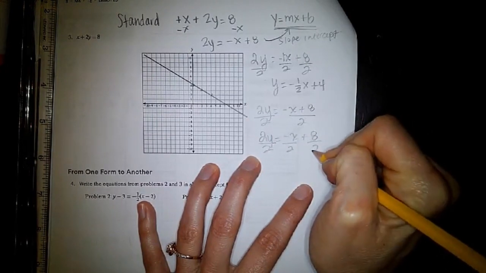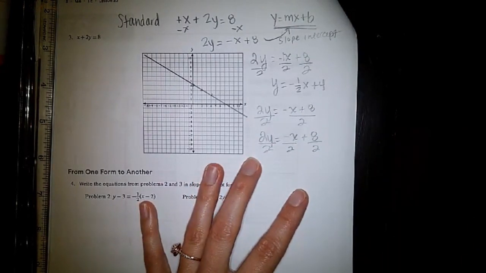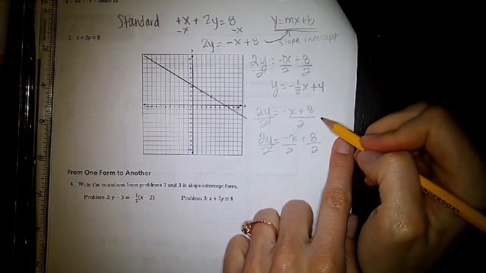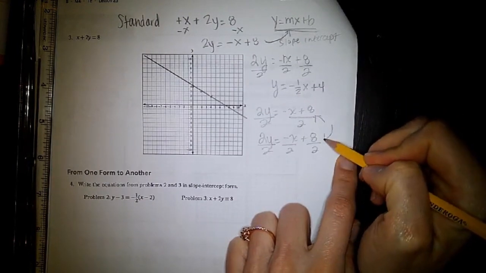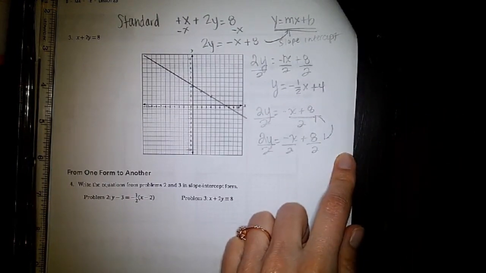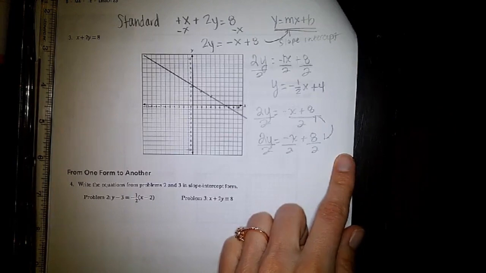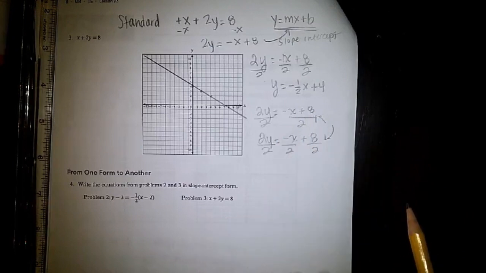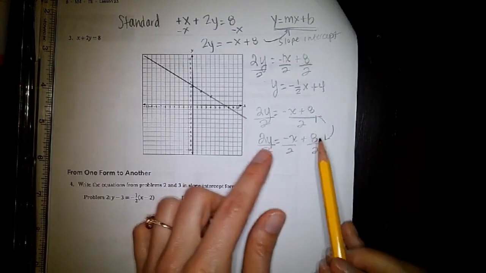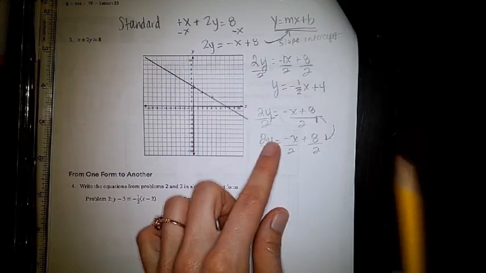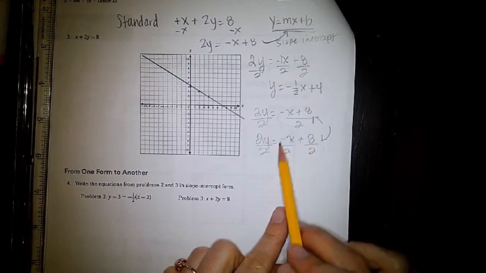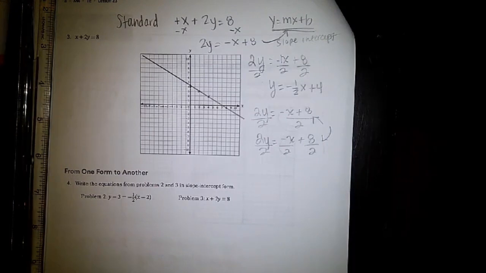This guy? Do you know that you need to do the x and the 8 whenever you look at this? But do you know that you have to do the x and the 8 when you do this? So whatever you do to one side, do to each term on the other side. So if you multiply both sides by 6, you have to multiply everything on that side by 6. You can't just multiply one thing, right? So that's why we divide it like that.